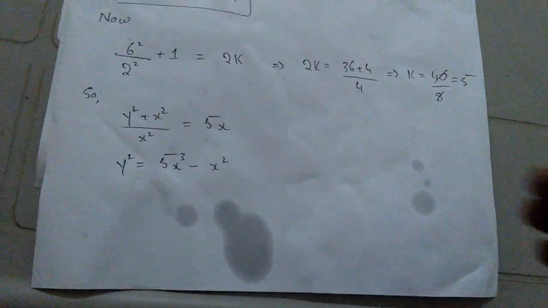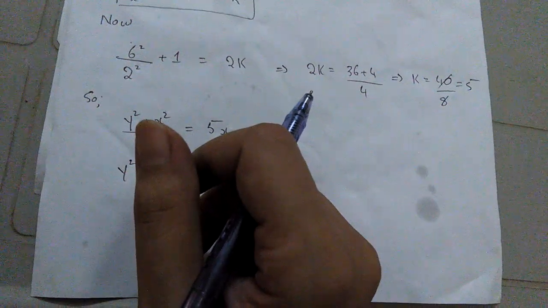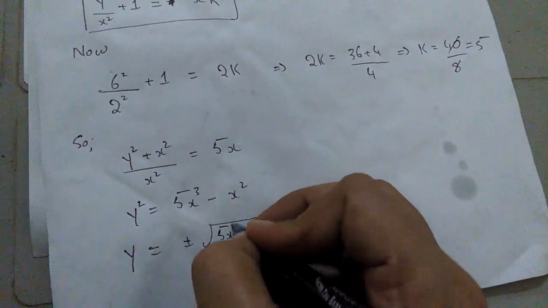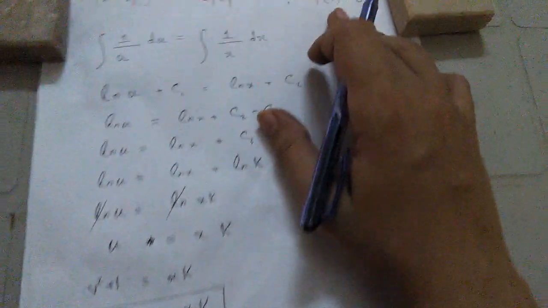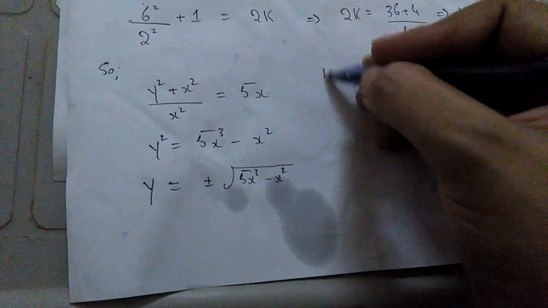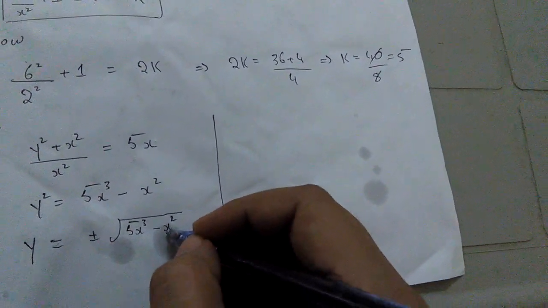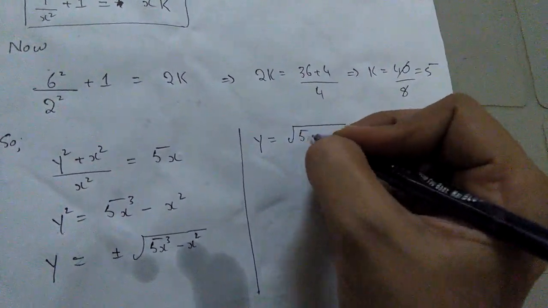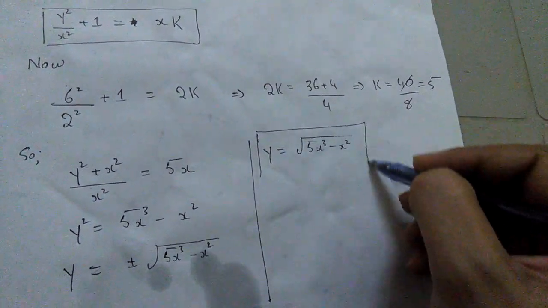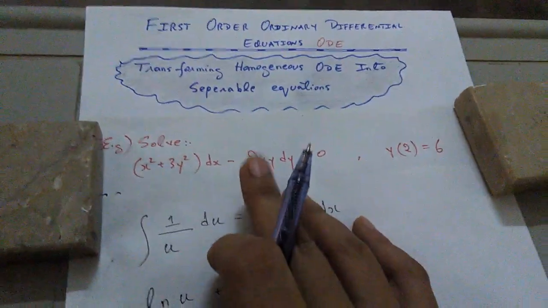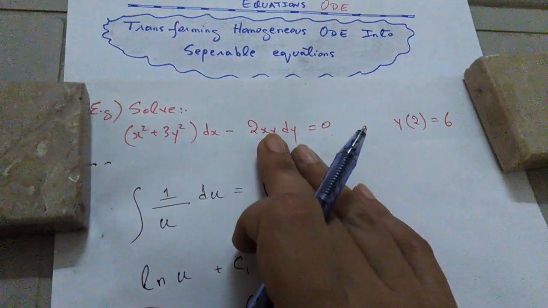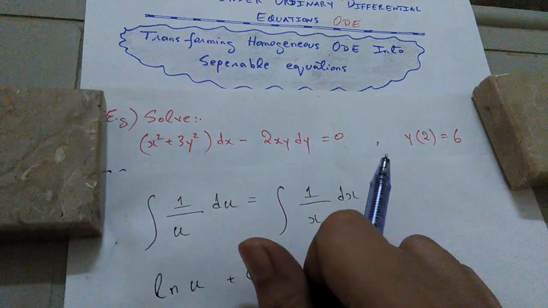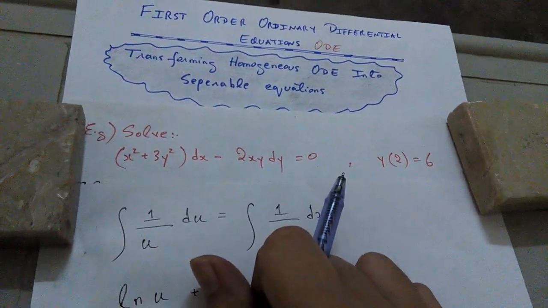We can stop it over here, and also you can express it in the radical sign if you want to. If we take the square root on both sides, we have this answer, but we are going to use a positive value here because over there it was mentioned that the value was positive for y. So once x is positive, we will definitely have y positive. So this is the solution of this homogeneous differential equation that we obtained after transforming it into a separable equation, or into a function of separating variables. This is just the second type that we learned how to handle.